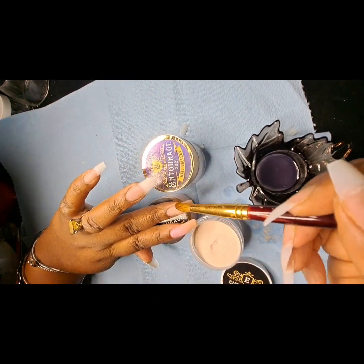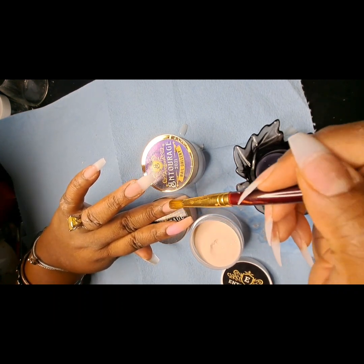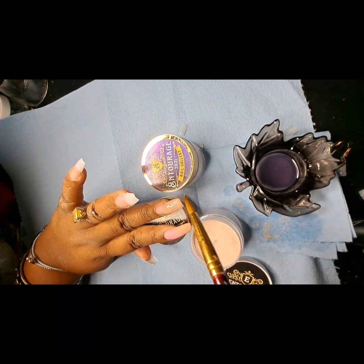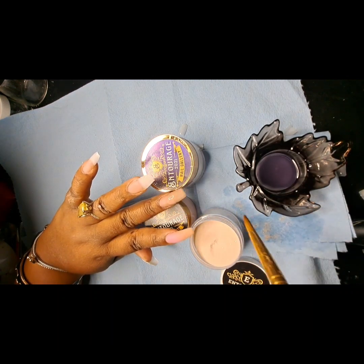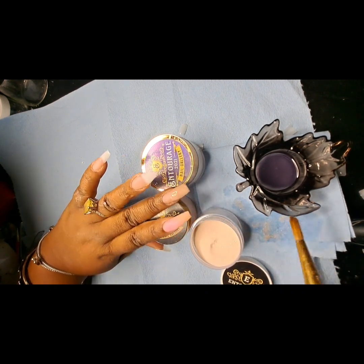And making sure that I give the nail an opportunity to have a seamless transition when I put the back bead in. So therefore I'm flattening down where it would join together. These powders are so smooth.